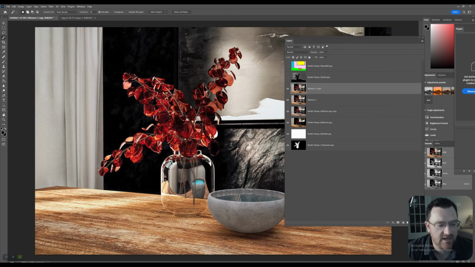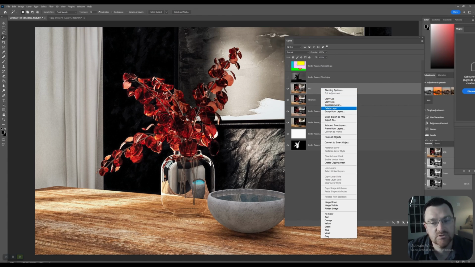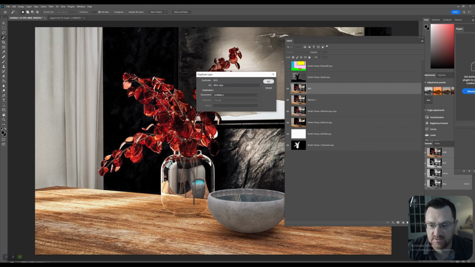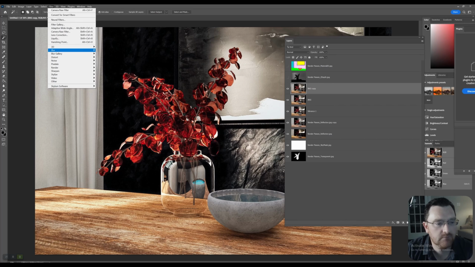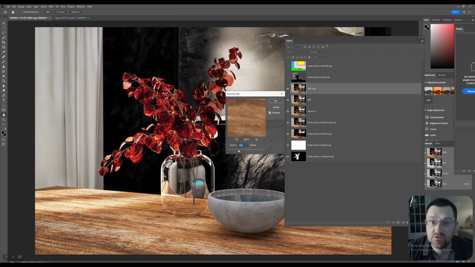I am going to add some sort of pseudo or fake depth of field to my image. So this is this Vibrance 1 copy. I'm just going to double click here, rename it, and I use the naming convention background BKG. Not sure why. Anyway, we have this guy. I'm going to right click and duplicate this, and I'm going to make sure it says BKG copy, background copy. We go filter, blur, and Gaussian blur.